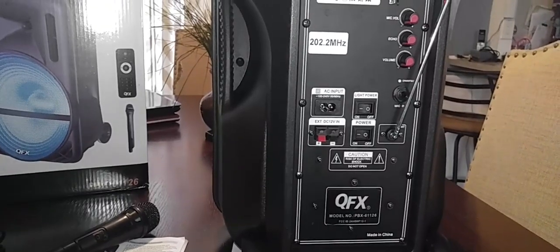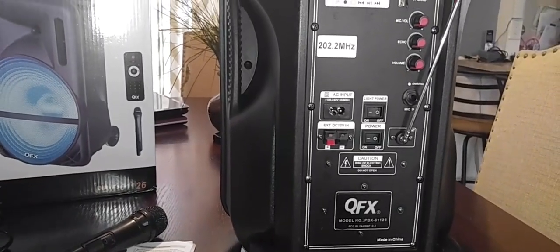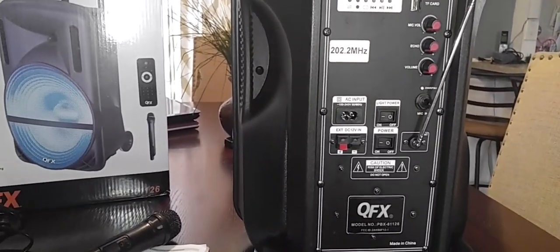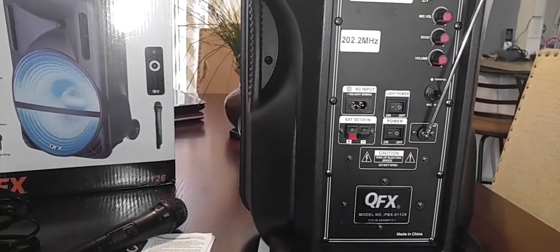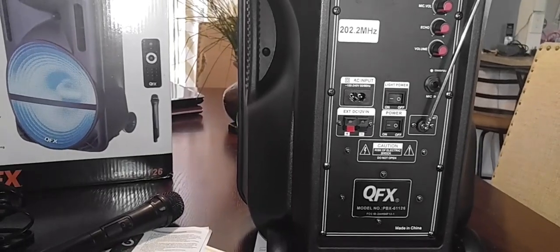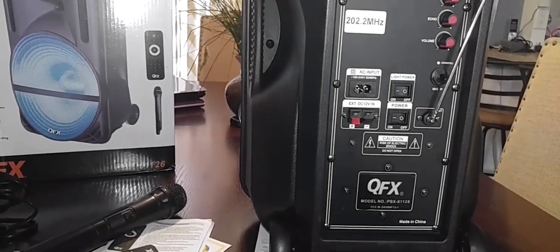When I was at a ceremony before, I needed to set up a speaker and got there to find the electricity was not working. It was down by the beach and we couldn't figure out how to get it working — it had worked the day we did a site visit. I plugged everything in and had no sound. We quickly found a solution and got through it with no problems, but if I had this speaker, I could have used it.